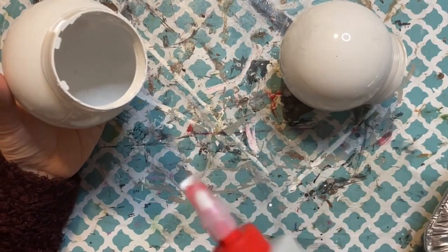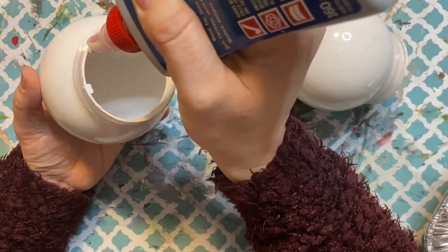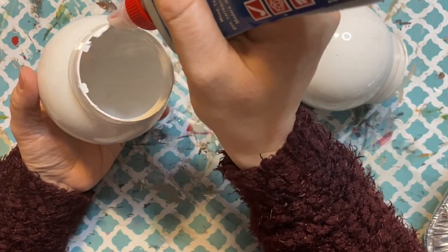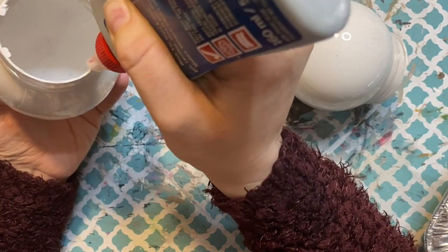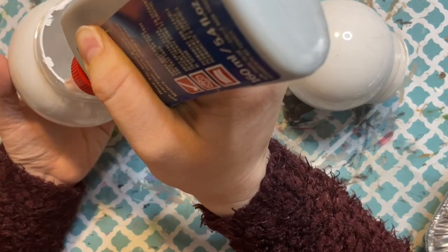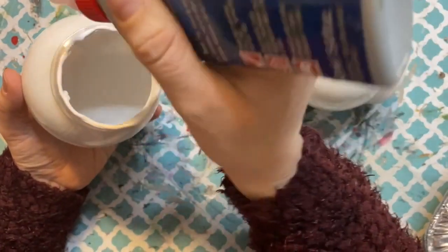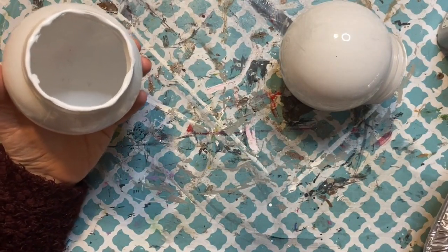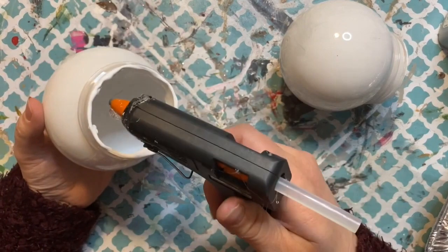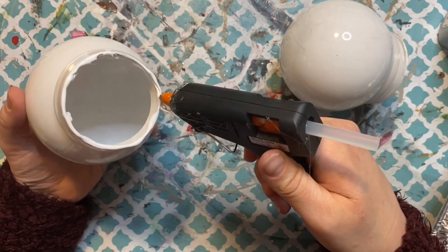Then I'm going to connect them together. I'm going to use a combination of weld bond and hot glue, so that way I can make sure that it's a permanent hold and the snowman doesn't fall apart. So I'm just going to put this one over top of the other one and just hold them tight for a little bit. The reason I'm using the combination is because the hot glue will give me that immediate hold and the weld bond will give the permanent hold.